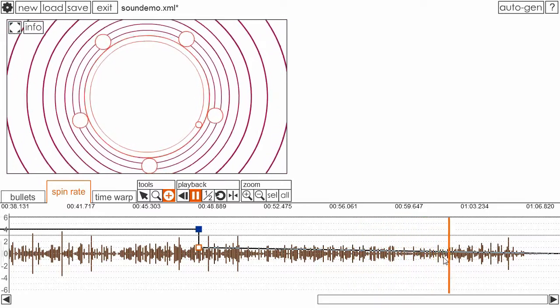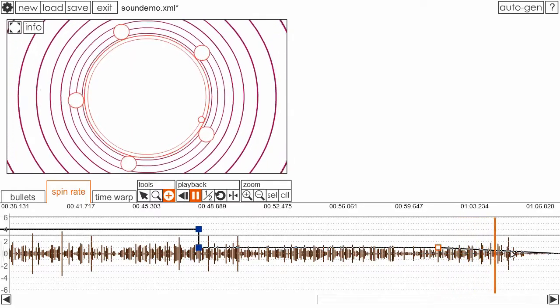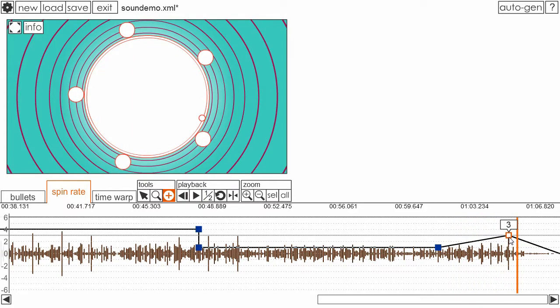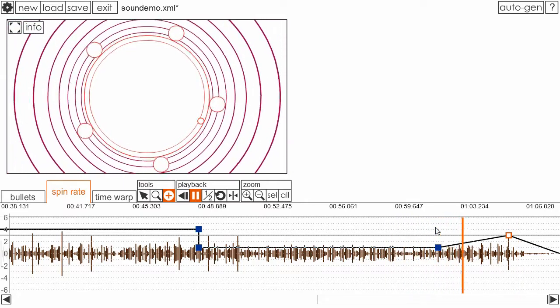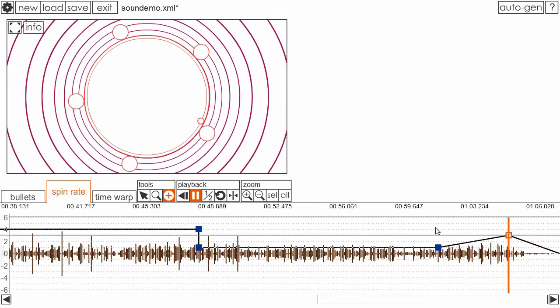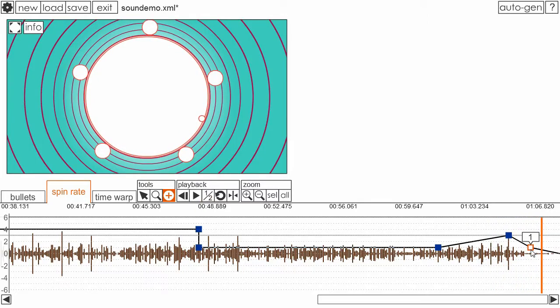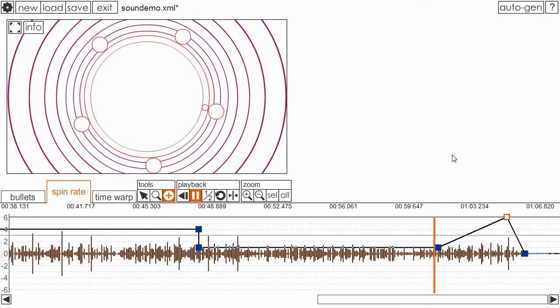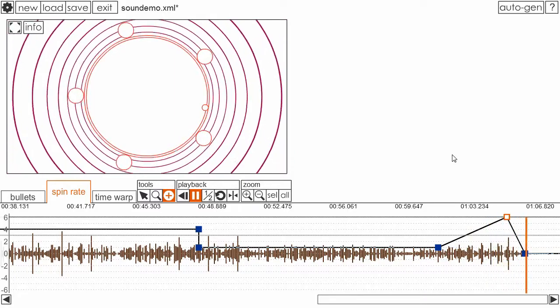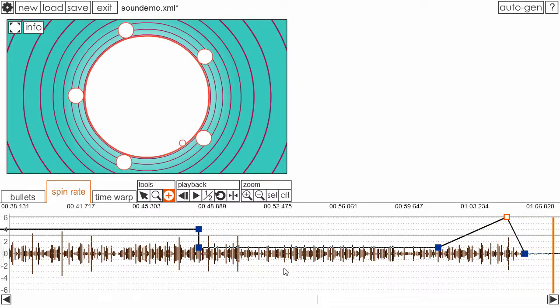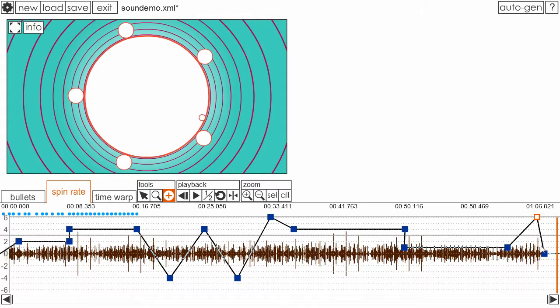There's actually a big ramp up starting right here. So I'm going to have it speed up a little bit right there. And I'll have it slow down to 0 a little bit earlier than the end of the song. Let's go faster here, why not? There you go. So you can see pretty quickly I have the whole song mapped out for the spin rate. So I'll hit save because that's wonderful and good to go.